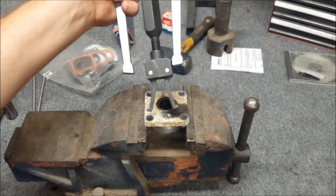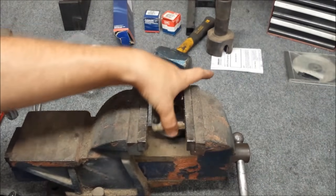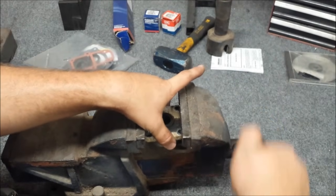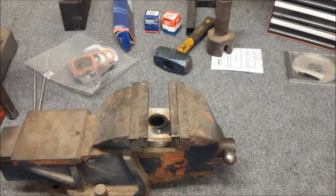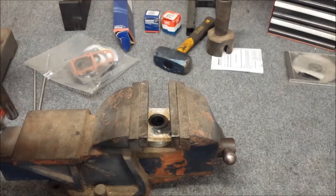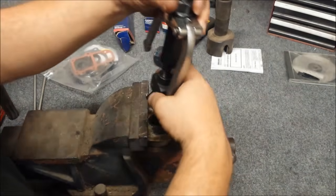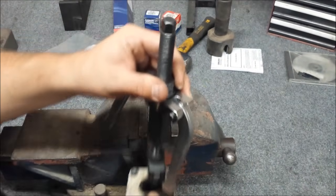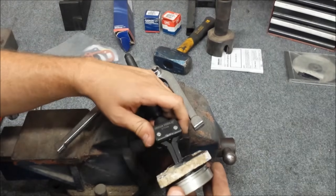Well, if it goes that far, we'll find out right now. So, see the problem here? Legs aren't nearly long enough. But all I gotta do for that is move this guy to the bottom down here and use the piece of our vise to hold it in place for us. So I moved it further down into the little puller jaws there. That should give me enough room to do it. Alright, let's get this guy all squared away.